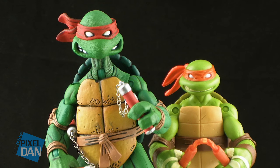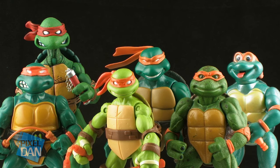It's really kind of cool just taking a look at this figure in comparison to all the different iterations of the character. They all look like a Ninja Turtle. So even though they've gone through changes and updates and everything, the cool thing about this new figure is you can still look at him and you can identify him as a Michelangelo figure. And I love that.